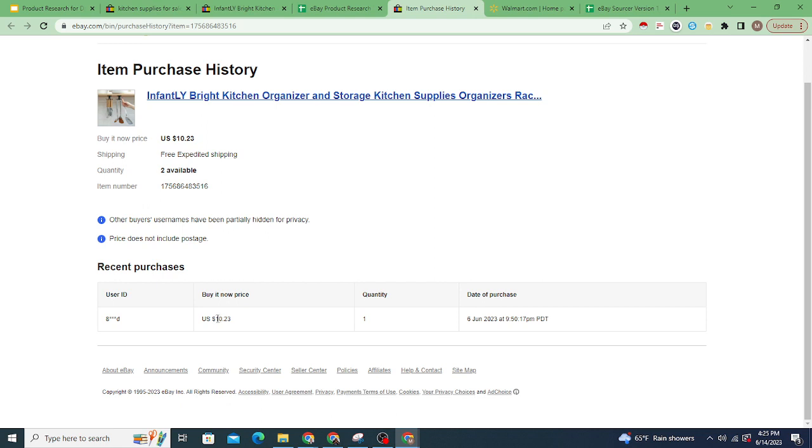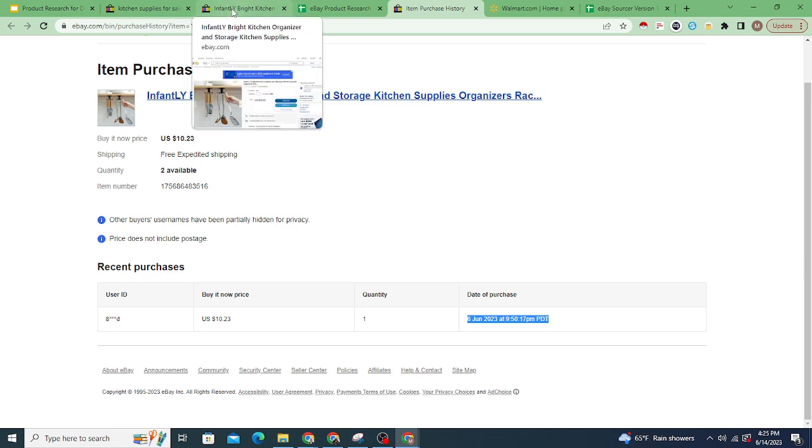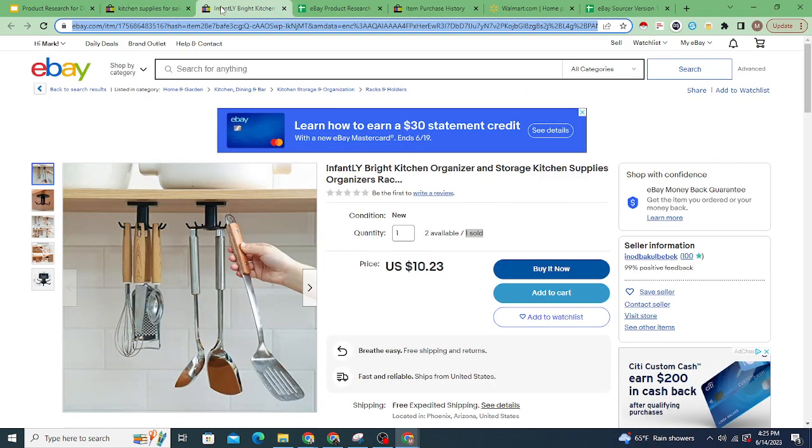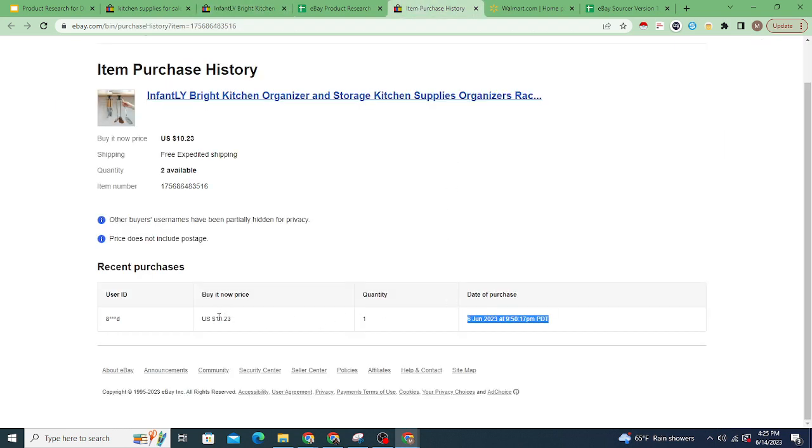So you can see that it sold for $10.23, and it was on June 6, 2023. All right, and so this is really important because I want you to know, and it didn't happen this time, but sometimes this price, which is listed right now, is not actually the price it might have sold for in the past. So it's really important to be able to see the actual price that this thing sold at, to know for sure it actually sold at $10.23 on June 6th. Today's June 14th, 2023. Okay, so not bad, right? About 8 days ago it sold. Okay, so this gives you an idea of the potential.